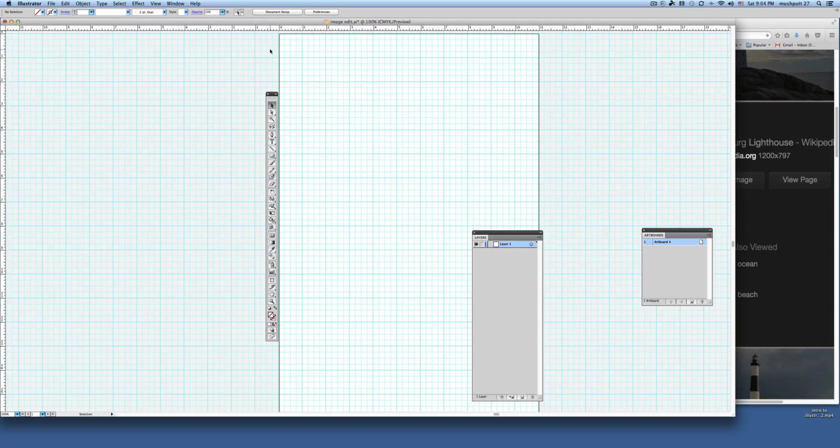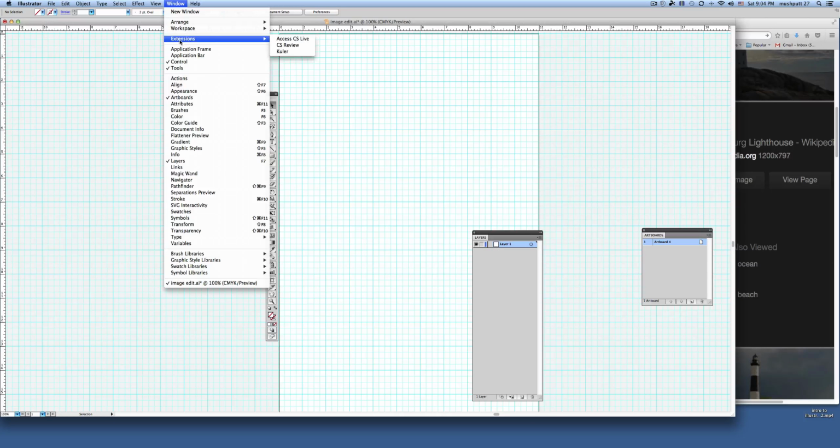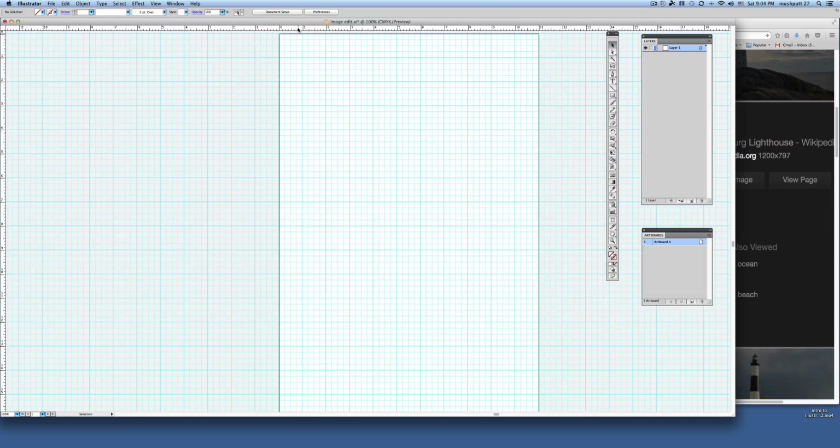So before we do anything though, I want to clean up my workspace because in the process of doing different work, my panels have moved around. So all I have to do is go back to Window, go to Workspace, and I can simply click on the workspace that I set up for myself called D Forrester, and it puts those panels back where I originally set them up. So it's like a reset.